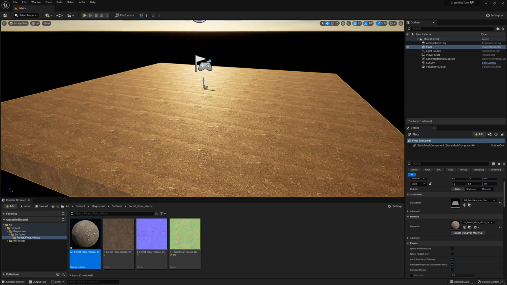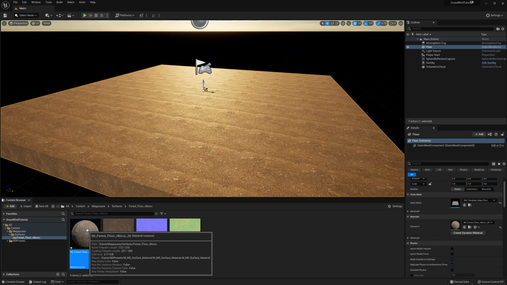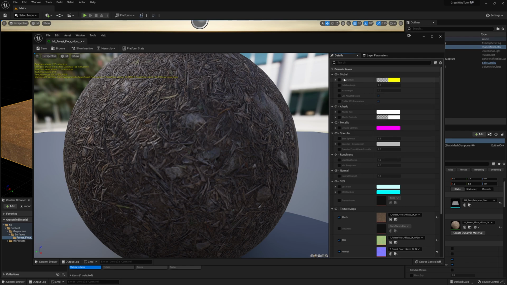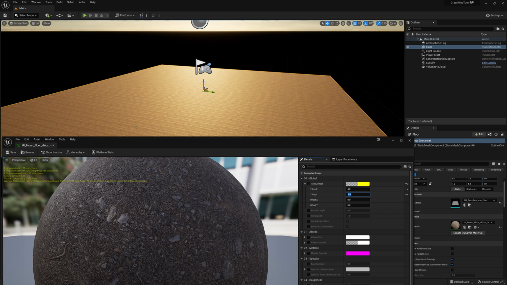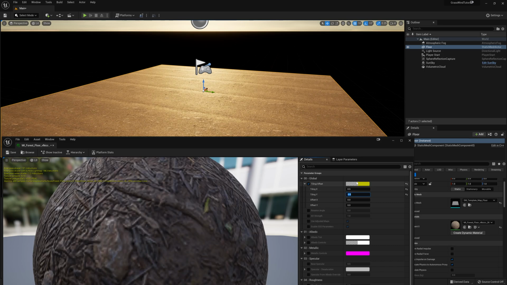Now it looks like it already has some tiling enabled. But the tiling is not enabled. Not really sure why that's happening. But if you did want to make it a little bit smaller or whatever, you'd go to tiling offset and open this, and you could make this smaller, and you can see it updates there. So I'm going to turn it down so we don't get too much repetition there.